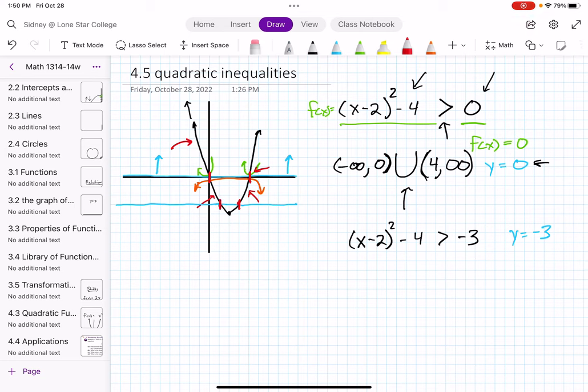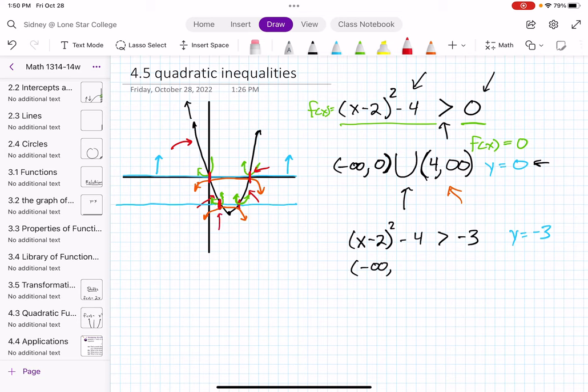So similar to how we looked at where it is above the x-axis, we're now going to look and see where it is above the line y equals negative 3. Well, right here, that chunk is above, and right here, that chunk is above. And then this stuff down here is below. So similar to how we wrote up the first piece, in this question, when is this parabola greater than negative 3, we would write it in a similar fashion. When does it stop being above? Well, once again, it goes all the way to negative infinity. But where does it stop being above the line y equals negative 3? And the answer is right here, right there.